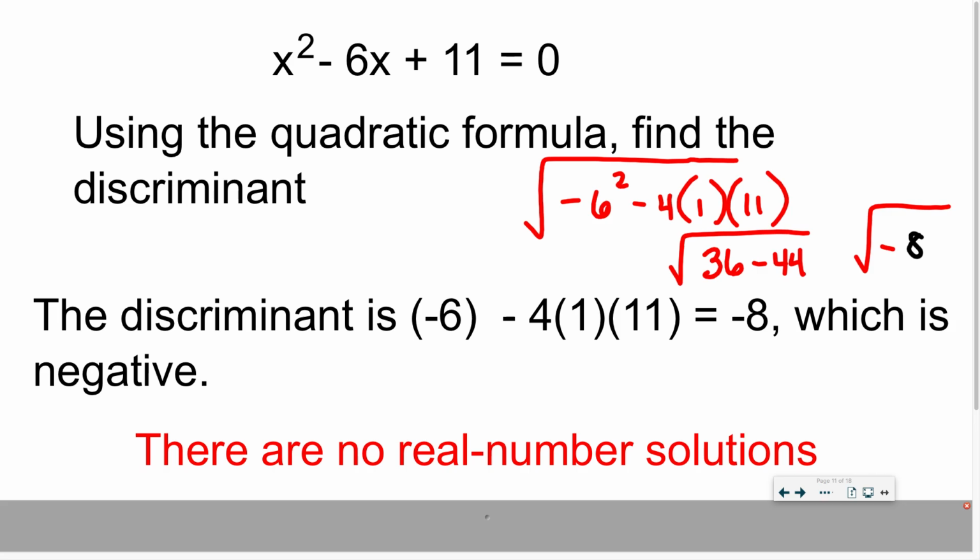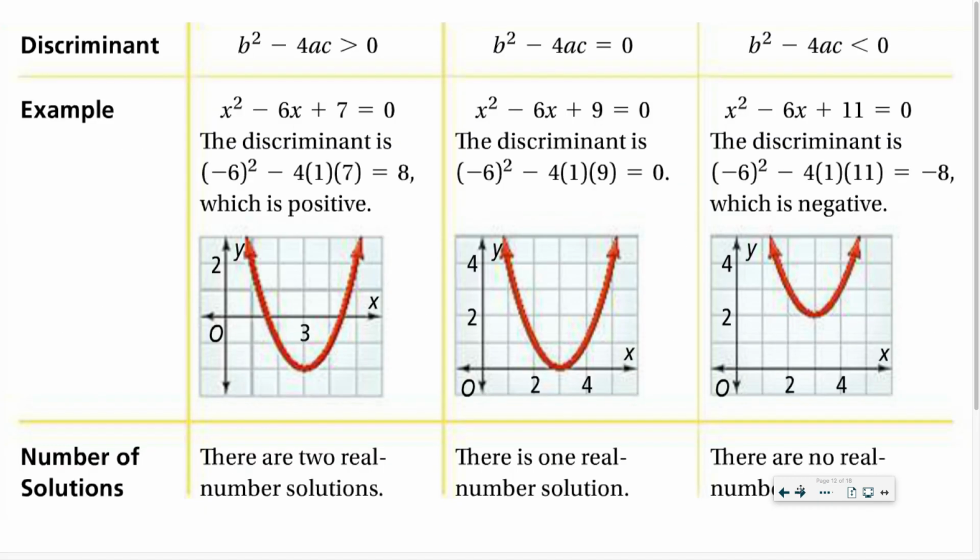And on the next slide, I'll show you an image to put it all together. You're still writing things down. We already know what it looks like to have two solutions, no solution, or one solution to our quadratic. But this shows the same calculation we just did. This positive discriminant graphed actually has two solutions. This discriminant of 0 graphed only has one solution. This discriminant of negative 8, there are no solutions because my quadratic never crosses the x-axis.